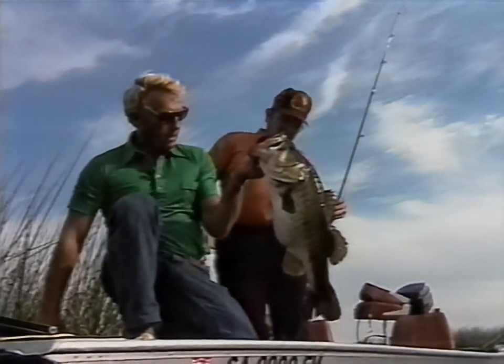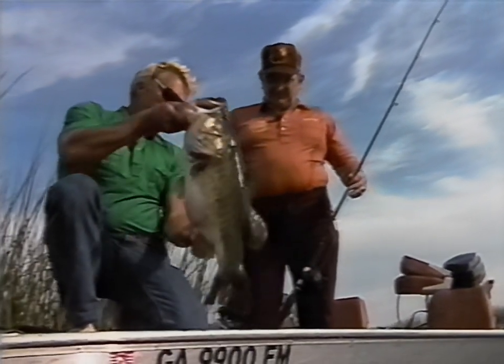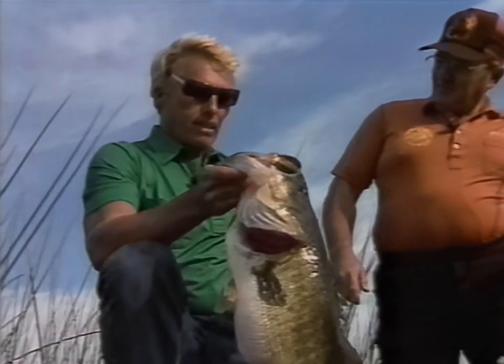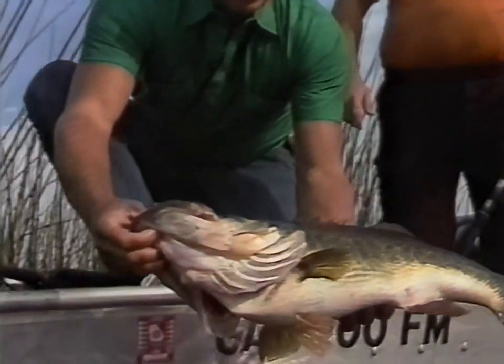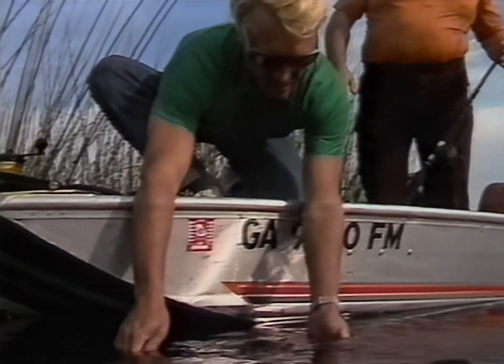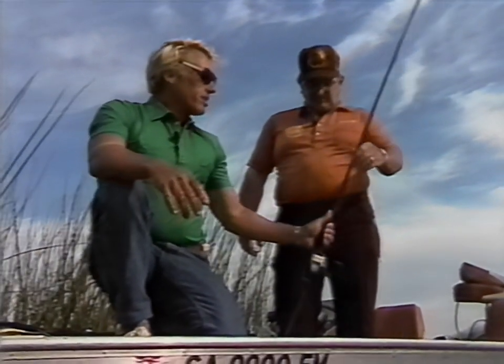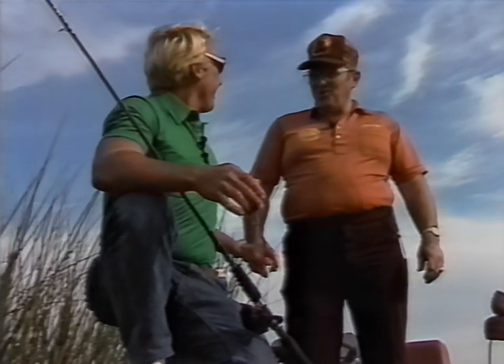You can catch them when you're flipping, and that is the trick for today's fishing, catching monstrous bass. I mean, Bobby, that is some kind of a big fish. He's such a big one, I'm gonna kiss him, but I'm gonna release him. He deserves to be caught again another day, folks. You marked the spot where he's at, didn't you? And folks, if you keep on this good flipping and use a good plastic worm, I'm telling you, it'll pay off. Well, it's paid off for us today. We've had some monsters today, haven't we? Let's get another one.